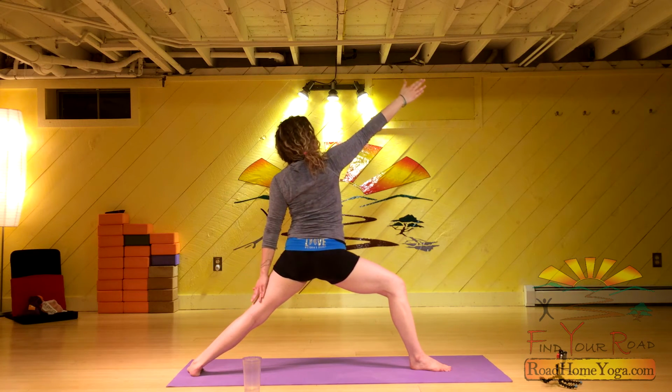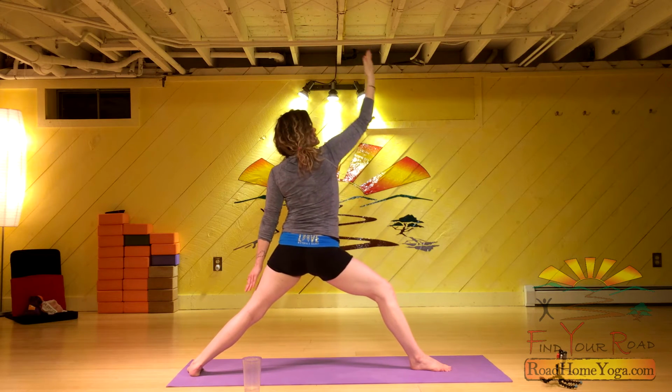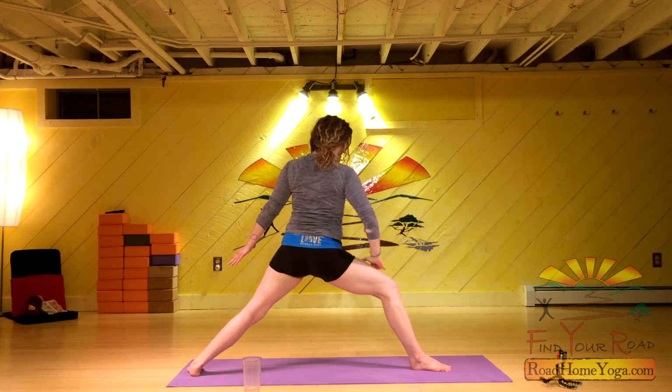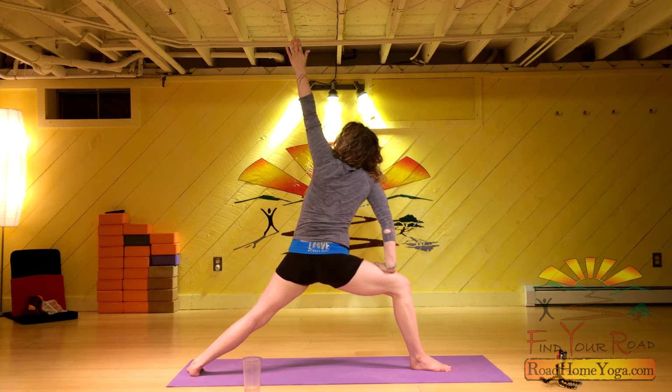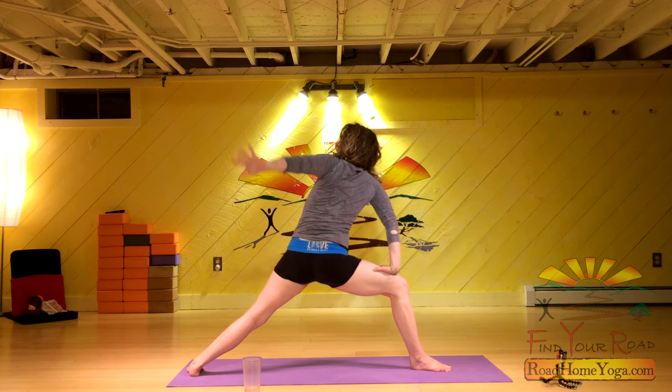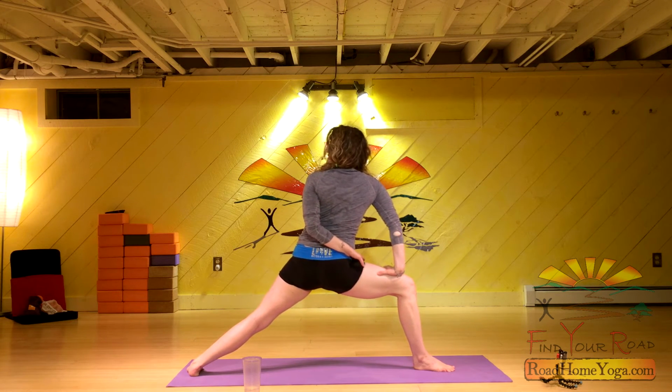Take your left arm to your back leg, reverse your warrior. Take your right hand to your right thigh. Left arm, peel it up. Exhale it straight back. Let your hips drop a little bit more through the out breath.